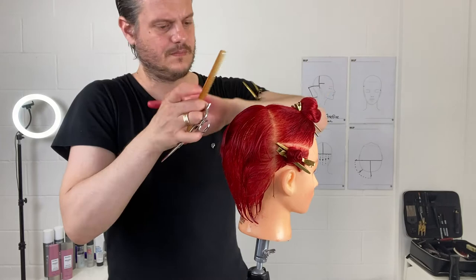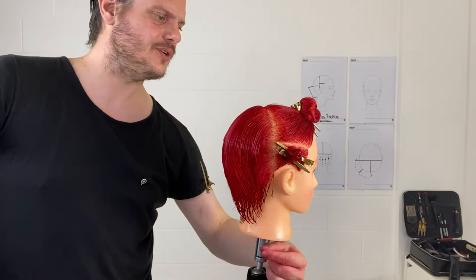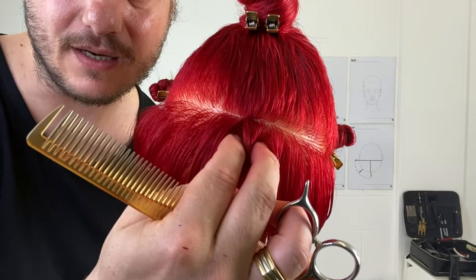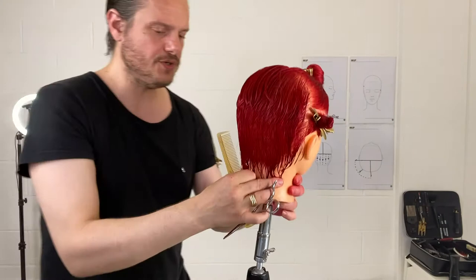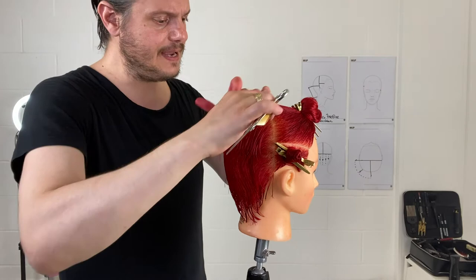So now what I'm going to do is, this is solely because of the density of hair here. I'm going to show you this by taking the doll head with me. What you've got here is a very strong density point. In here, there's about 10 times more hair, much thicker. This is why it makes this area a little bit thicker. So once you've got a situation like this on dolls or on a real person, you can have an area very thick.